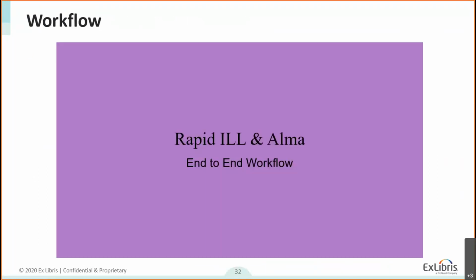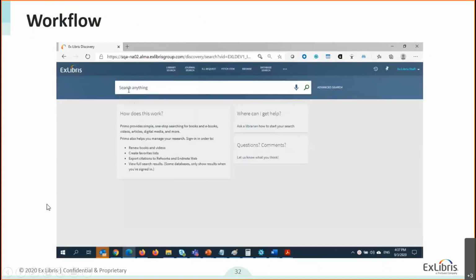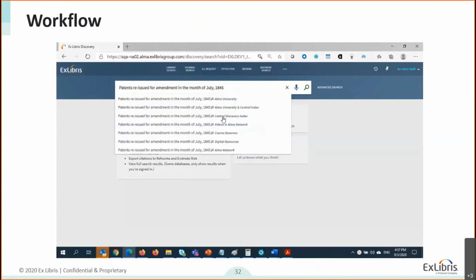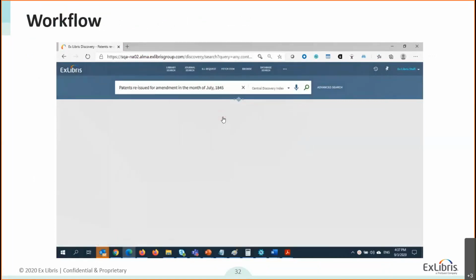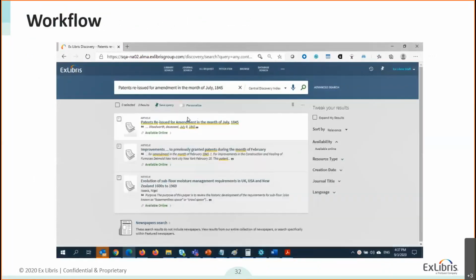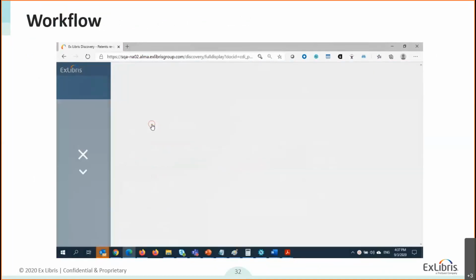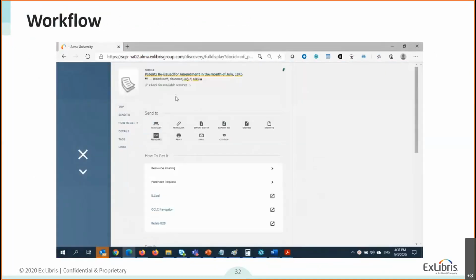Okay, let's have a quick look at the workflow itself. So we've been talking about the configurations until now. I do have a little clip here that shows the process end to end, just a few minutes. So for those of you that haven't yet seen what it looks like, here's a workflow. I'm accessing Primo, I'm doing my search. This is an article that I, as a patron, am using Primo to search. I happen to find that article, whatever, in CDI, wherever, but I don't have access to it.